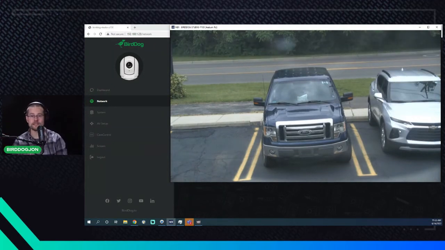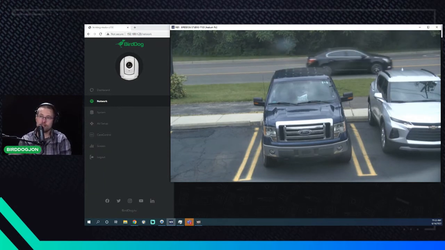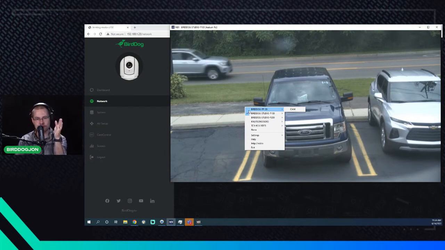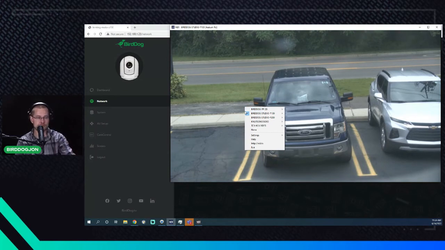If I were to point this camera at a discovery server, inside Studio Monitor it would no longer show up as an option because I've told the BirdDog to stop broadcasting your information and send your broadcast info only to this IP address. And so the camera stops sending out the broadcast. It actually lightens the load of the network slightly and starts saying, hey, thing on the network that has Discovery Server, here's my information. Here's my information. Here's my information. It only sends those packets to where I've told it, only communicate your info with this computer. And Discovery Server, if it's up and running, will catalog that information as a source on the network.